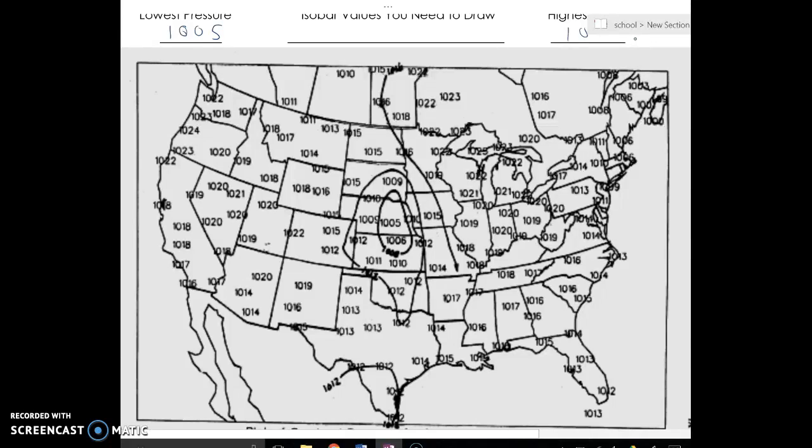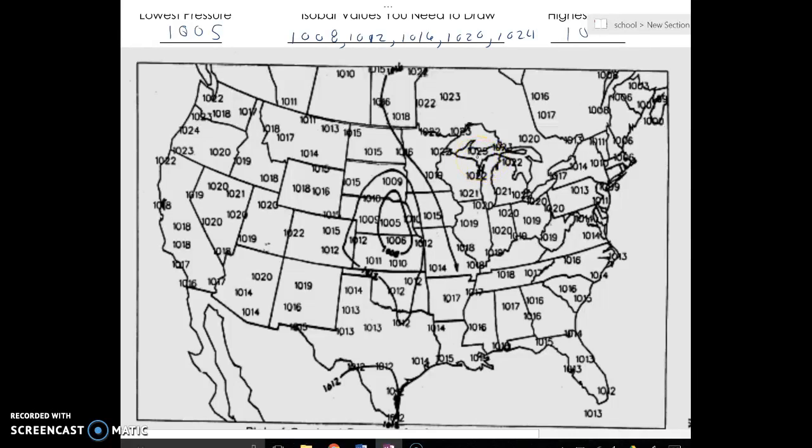Okay. For the isobar values, now remember isobars are always in a multiple of 4, so I would use 1000 as your reference starting point. So if our lowest number on this map is 1005, then the closest isobar, I'm not going to have 1004 because that's below. So I'm going to start with 1008, then I'll have 1012, 1016, 1020, and 1024. I'm not going to have 1028 because if my highest number, it looks like there's a 1025 right there.